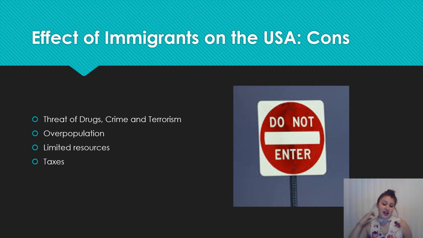The effect of immigrants on the USA. Cons. Although there are many pros to the controversy of immigration, as with anything, there are risks as well. Some of these risks may include the threat of drugs, crime, even the threat of terrorism. With more people entering the country, there are possibilities of other things coming with them, such as the possibilities I said earlier. There is also the geographical aspect as well. With more and more people migrating to the U.S., there is a major possibility of overpopulation, making resources limited. This can also lead to the depletion of natural resources at an increasingly unstable rate.